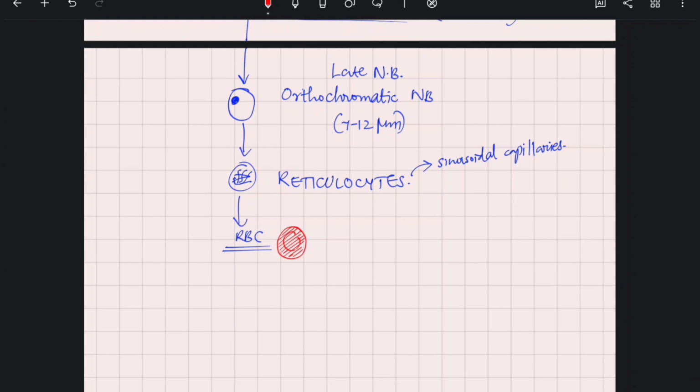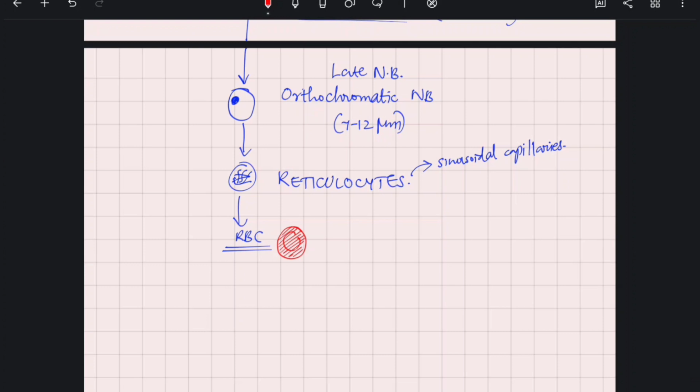And if you think about it, what is the function of RBC? The major function of RBC is to transport oxygen, right? So the absence of mitochondria will help this RBC in the transport of oxygen. What happens in mitochondria? Aerobic respiration. For aerobic respiration, what do you need? Oxygen. So if there is mitochondria and there is oxygen in the cell, some of the oxygen will be used for the aerobic respiration of the RBC, right? So by removing mitochondria, we are reserving that oxygen for transport only.